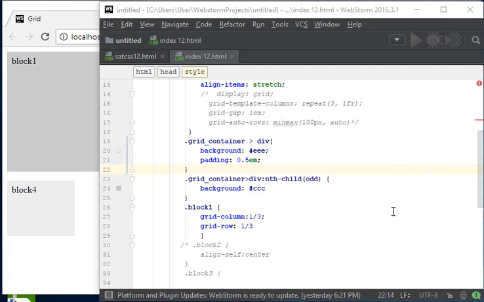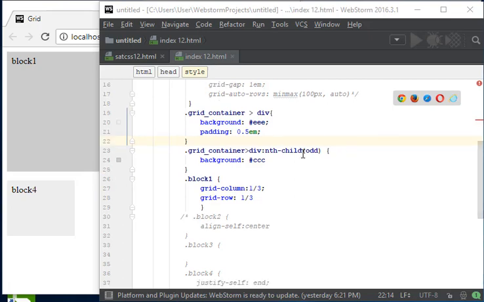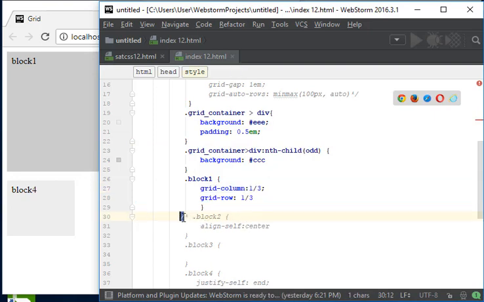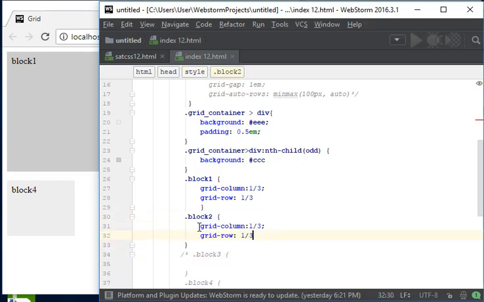And let's continue, and for block 2 let's add in both grid column and grid row. So we can copy this, bring this comment down here, delete this, paste this. However, let's change the values.